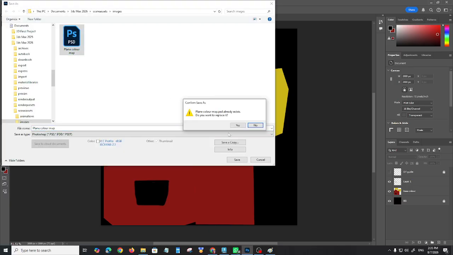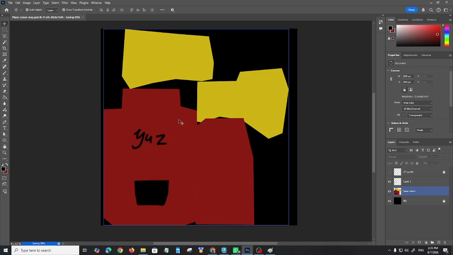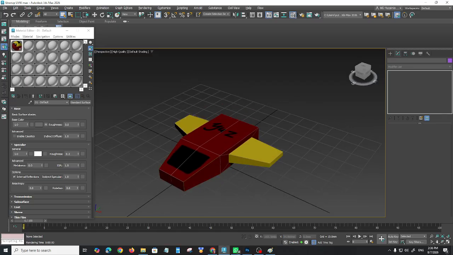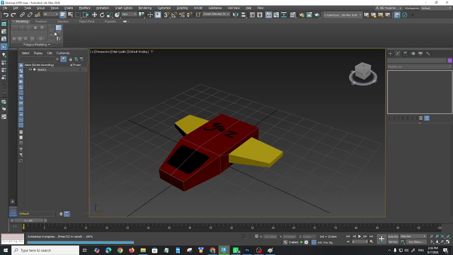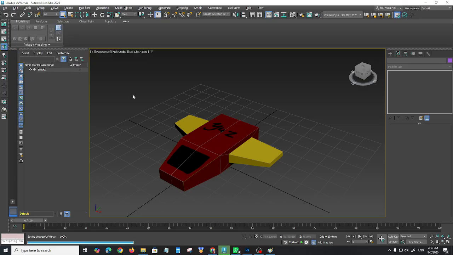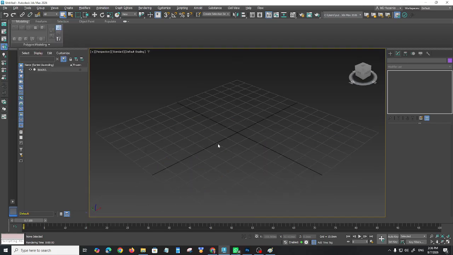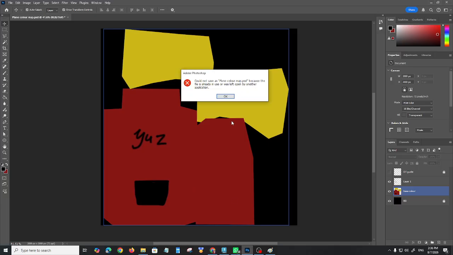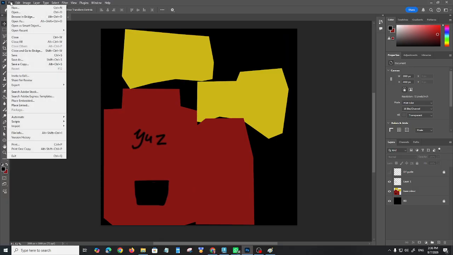Every time I save this, it will say that there's another application using this PSD file, which is of course the 3D Max file. So what you need to do is, let's try the reset, save it first. I'm going to reset, so we're not using the file, and then let's try and save this again.